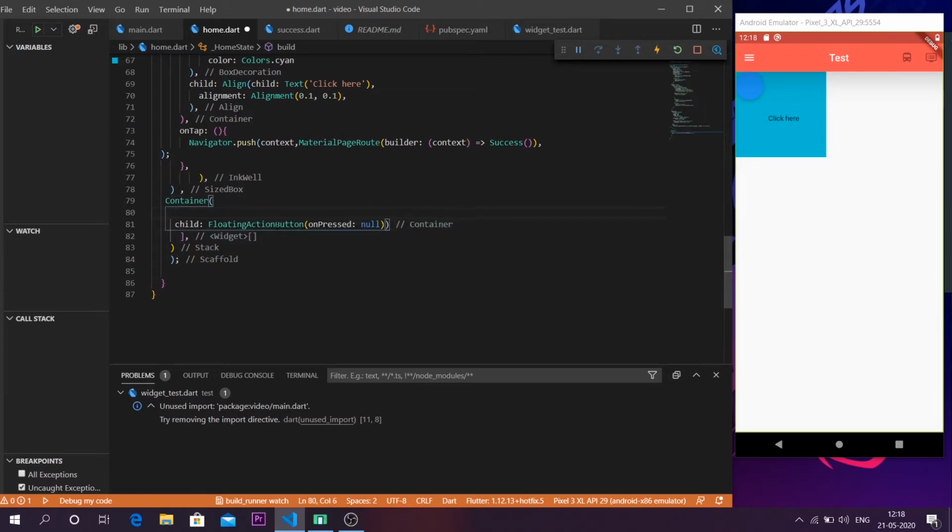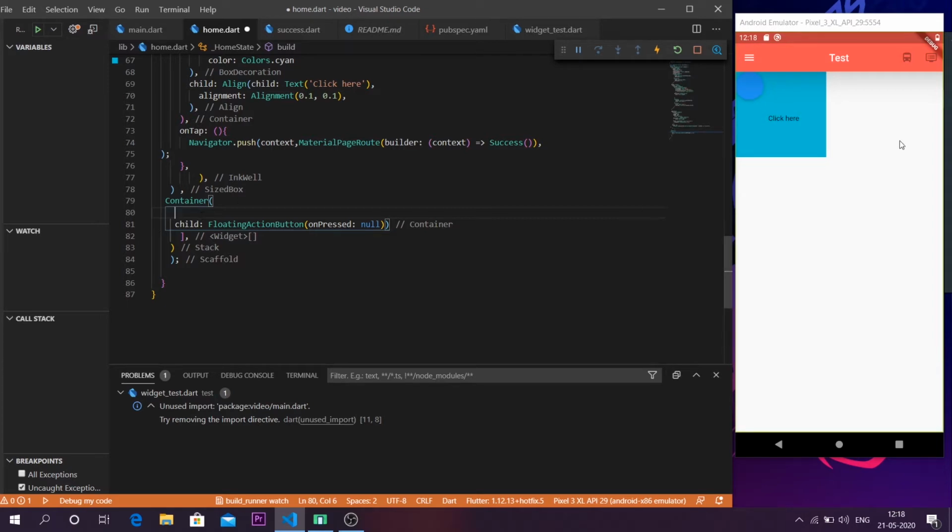If you don't know about containers, I suggest you go back to my last video, where I covered how to make a container and how to make a container clickable.